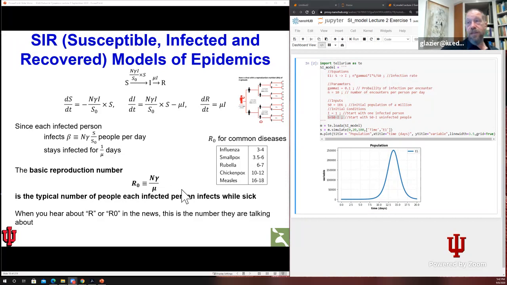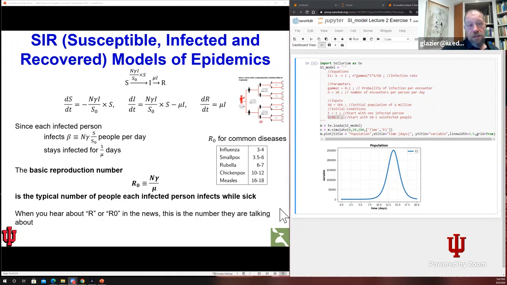That's R naught. And that basic reproductive number is the headline number that you see all the time in the news these days. Who knew R naught would become such a popular name for something? I wonder if people have children named R naught. Maybe not. I don't think that's that funny, probably.